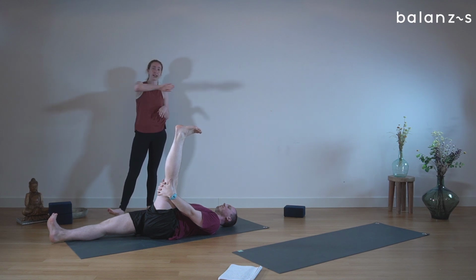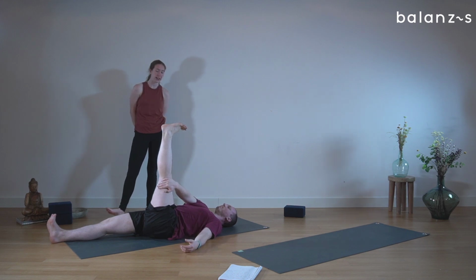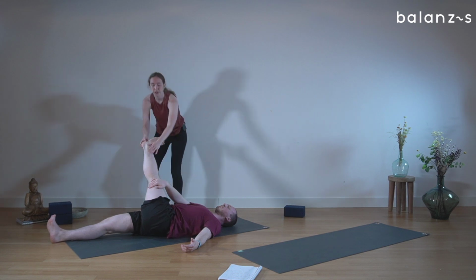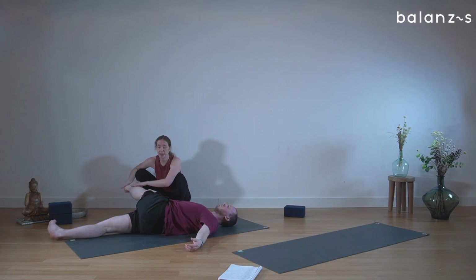Then bring your right arm across the top of your leg, left leg. And then the left leg can reach all the way up and out. And you can take that spinal twist. You might feel that you need to bend the knee a little bit.